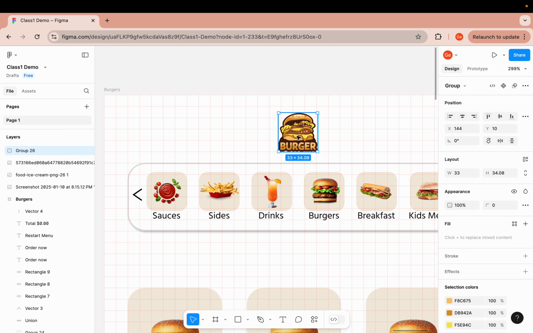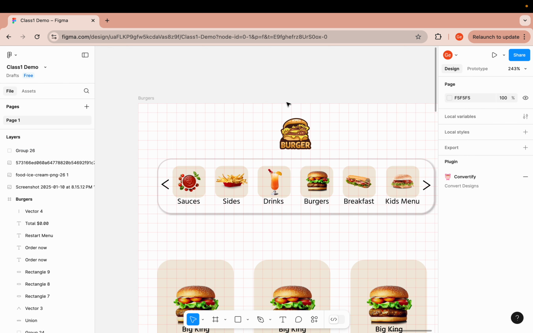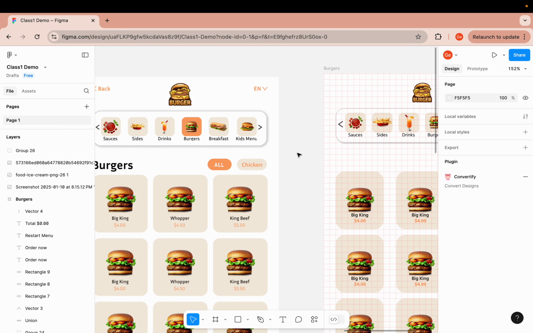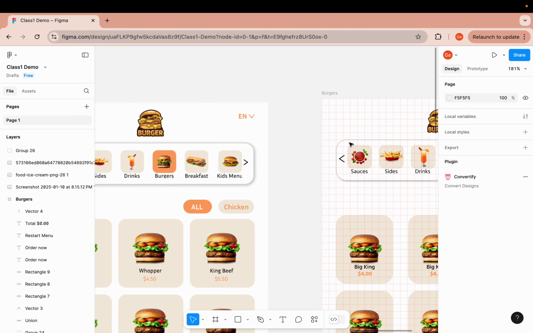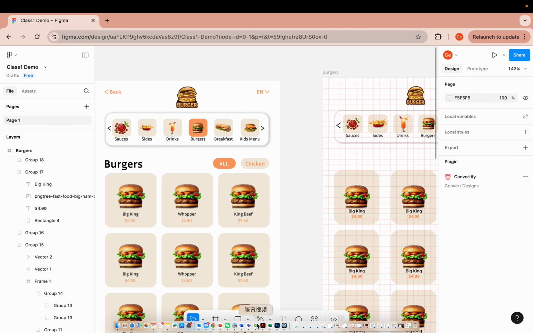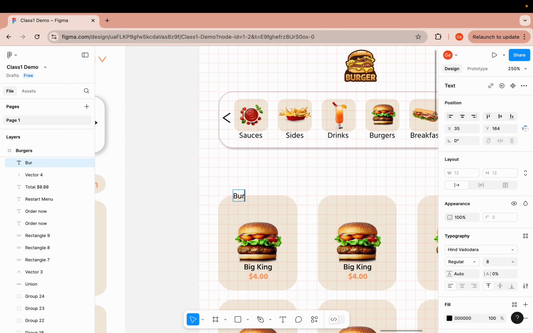Okay, Command G, group it again, horizontal centers. Yeah, so for the rest of the scene, I believe you already know how to do everything, right? So we just do it real quick. We need a burger title.